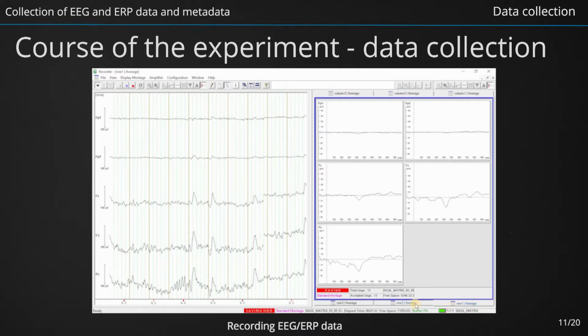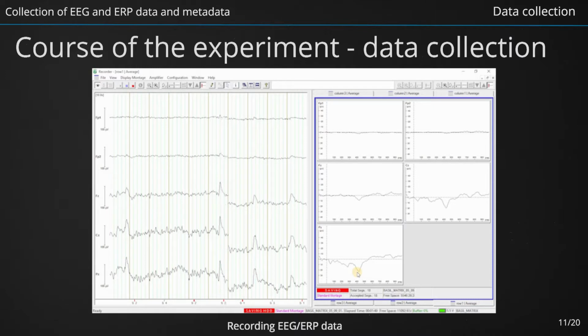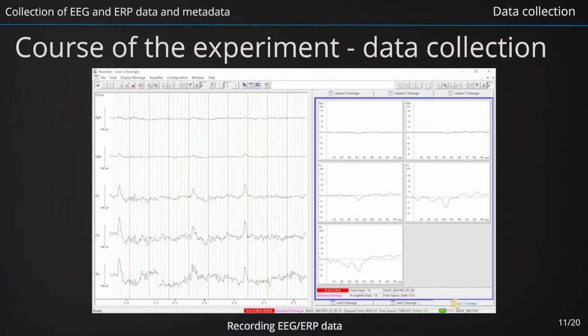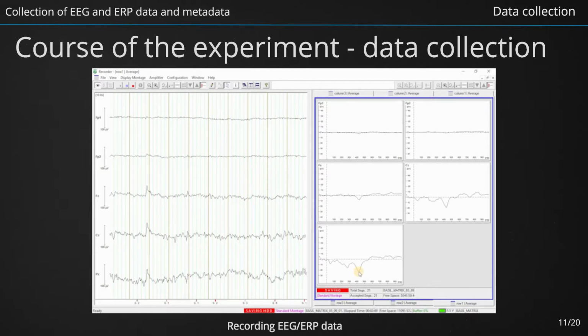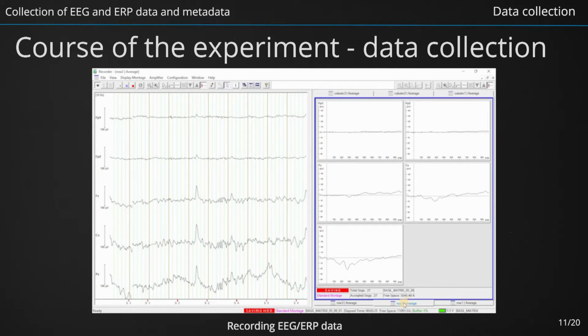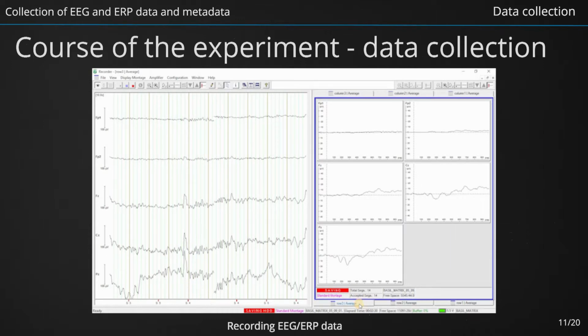So far, there is no significant positive peak. Maybe here... we have to wait a little bit longer until we can see it. So there seems to be a sign of the P300 component at the row 1 average. At the PZ electrode, there is a peak around 400 milliseconds, mainly prominent at the PZ electrode, less on the CZ, and even less on the FZ. There is no such effect on the row 2 average or row 3 average.